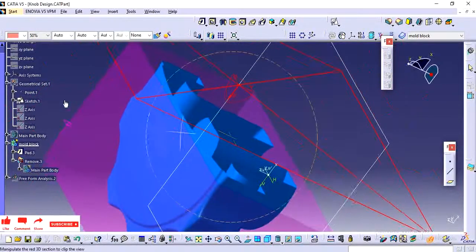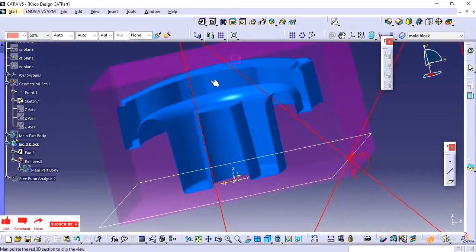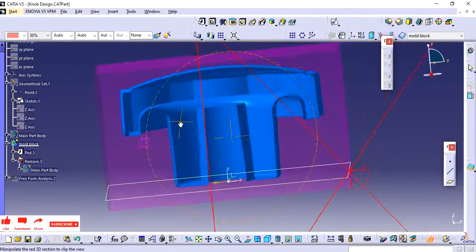For this one, what you need to do is flow the material from the top so that it will flow everywhere. If you see, this material is filling these areas.